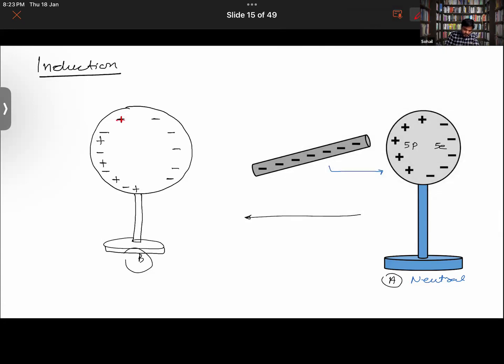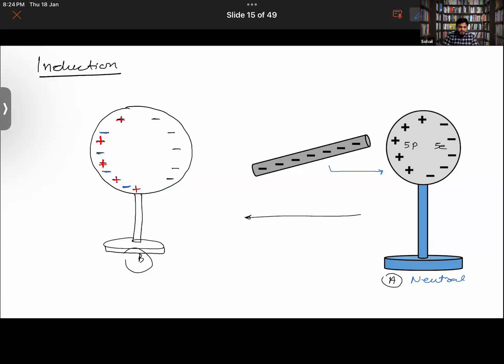So there were 5 positive charges earlier, right, Arham? But how many extra electrons has been gained by this conductor? No, only the extra ones it has gained. 1, 2, 3 and 4. Only 4 electrons have been gained. The total number of electrons will become 9, that is correct, but how many did it gain? Only 4 are gained here.